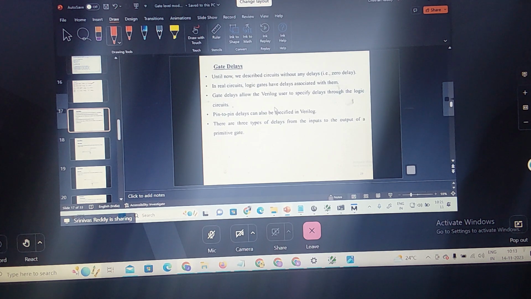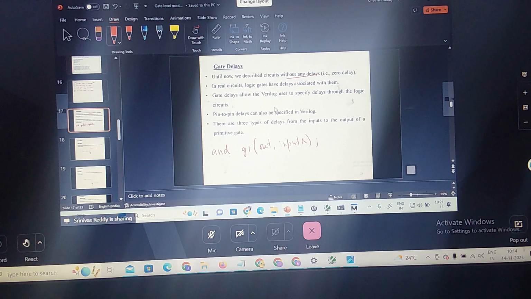Okay. So until now, whatever circuits we have done, we described without any delay. When you're writing the gate level modeling technique, did you introduce any delay? So by default, it is zero delay. Let us take an example. When I'm instantiating the AND gate, followed by the gate name, and then you are writing the output and the inputs.